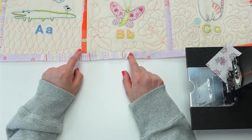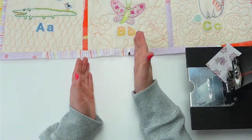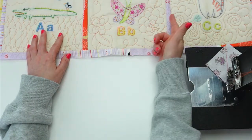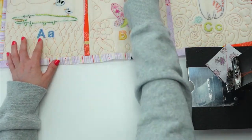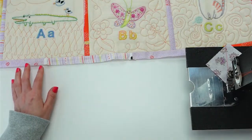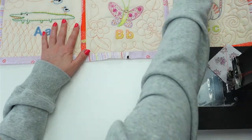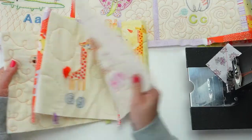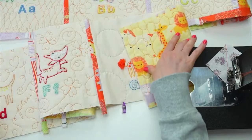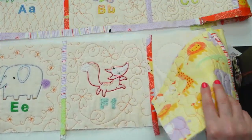All right, so what I want to do now, instead of getting that center middle point, is really match up these rows with the rows of the next piece, so that it appears like we've got one continuous line. I don't want it to stair step here. You know what I'm saying? So that's going to be my lining up goal in this case. So let's make sure we've got it in order. So A, B, C's on top. Then, yep, the D, E, F, G, H row is underneath.